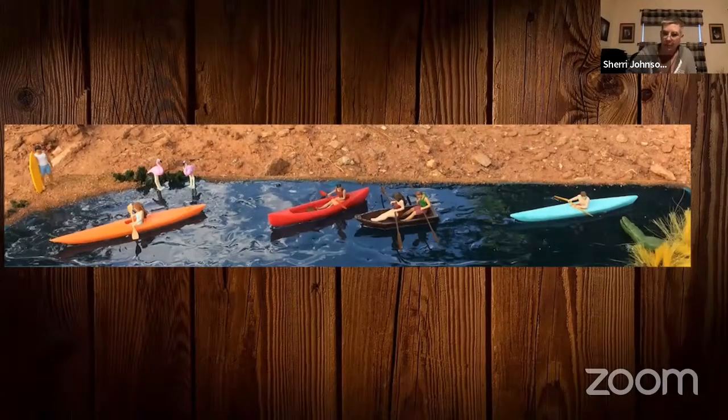I found out later that they actually make water acrylics, but I didn't have any then, so I used what I could here, trying to get the ripples in and the little ripples around where the oars and stuff are. Got some flamingos over there who've got their feet wet. A little surfer dude who's like, yeah, I'm not interested. The dirt in the background is actually dirt from my field. It's just a background shot to make it look more realistic.